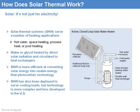There's a basic diagram here if you're more interested in technical details of how these things work. My first suggestion is to speak to an installer, which I'll keep recommending. There are lots of resources out there through our website, through the Department of Energy, Clean Heat, and I'm happy to help point you in those directions. So we go to the next slide.